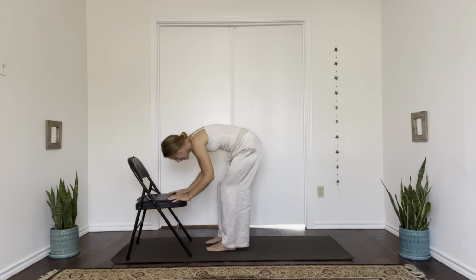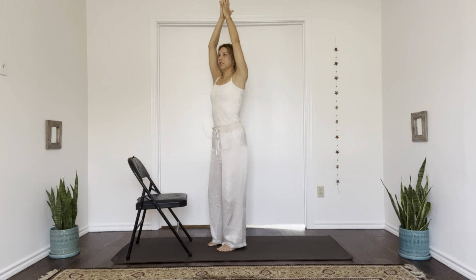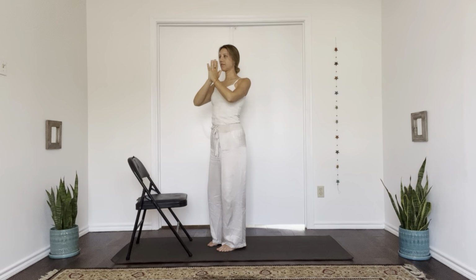Pressing into the feet, ride your inhale out and up. Nice and slow, palms touch. Exhale them down to heart center. Remembering any intentions that you may have set. Lifting the heart and bowing the head. You can release.